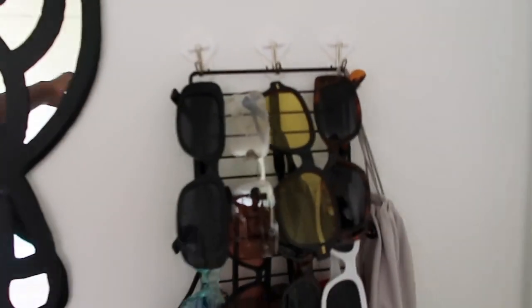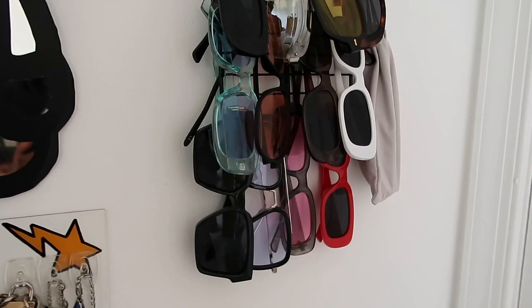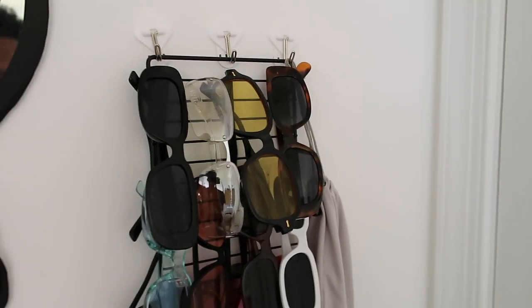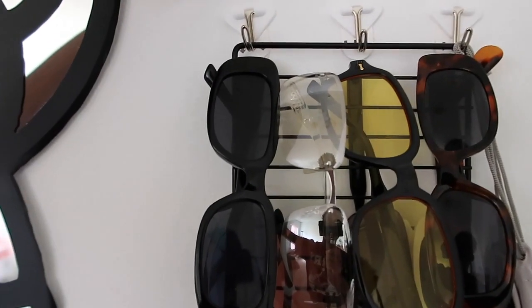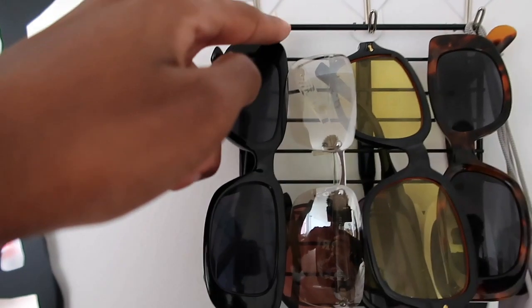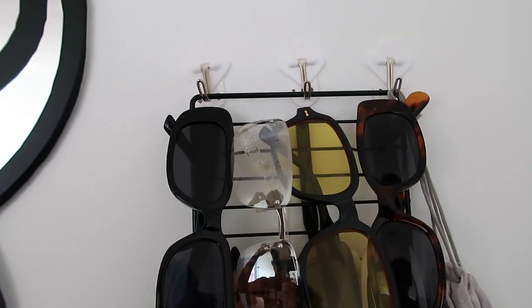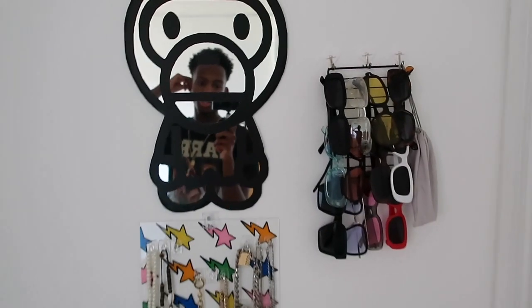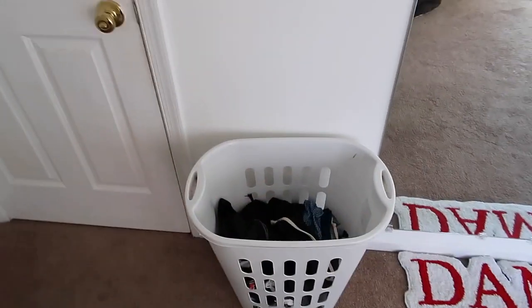And then right next to it, I have this DIY glasses hanger. I'm gonna get more because I'm probably gonna have more glasses in the future. I just got some command strip hooks, and the thing that it's holding on to is a kitchen rack for the stove. So yeah, it was very simple. I just thought of it out of nowhere. So yeah, moving over. Now we have the dirty clothes basket.